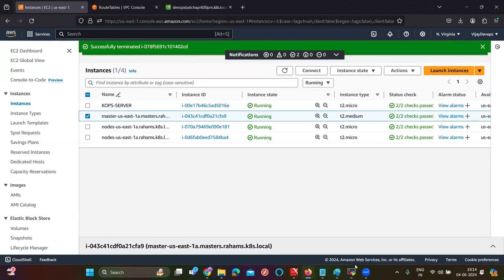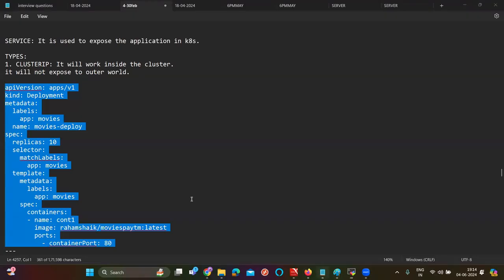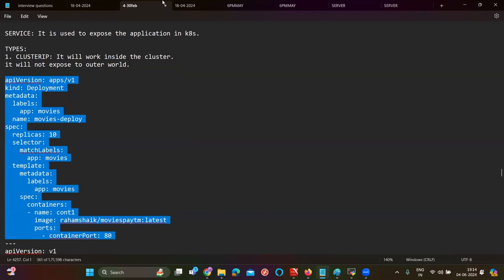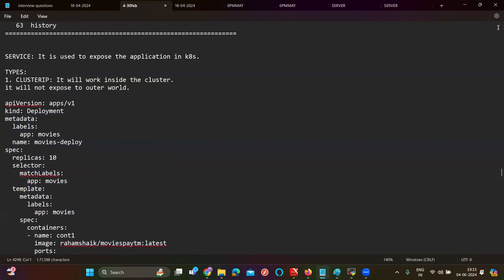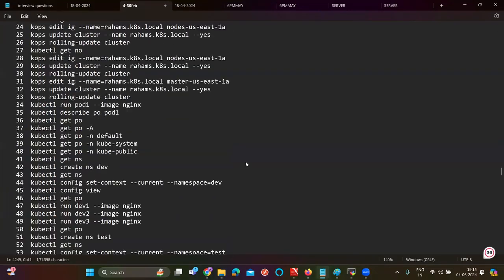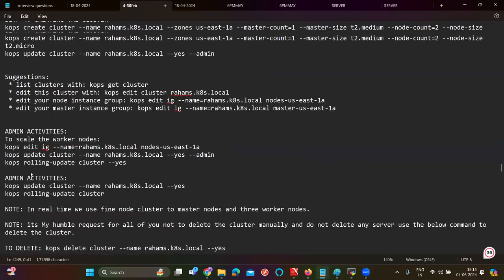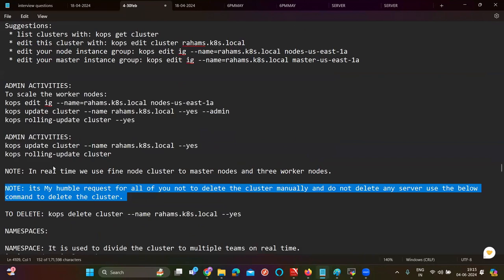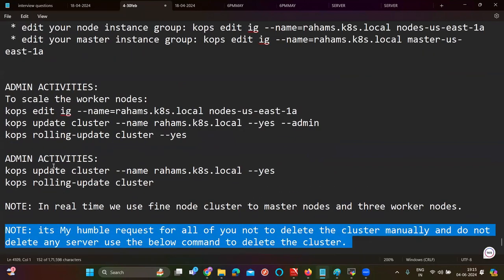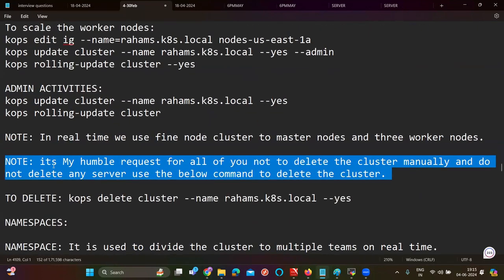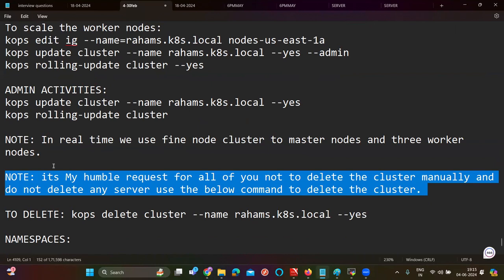If you want to delete the cluster, I have written the command here very clearly. The command is kops delete cluster. Let me show it for you. Here I have given the note point. What is the note point here? Read this one for me. The reason why I wrote it is, even if I tell you here to delete manually in practice, that won't delete. Again, it is going to recreate. Why? Because you have the auto scaling group enabled now.